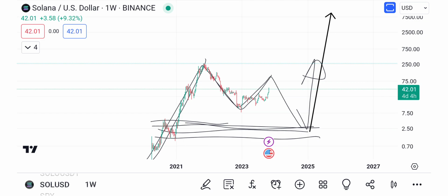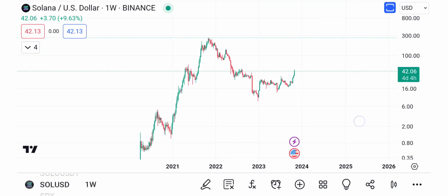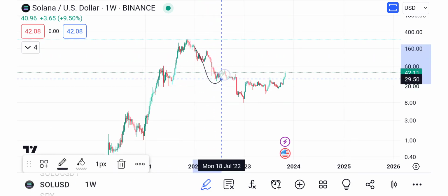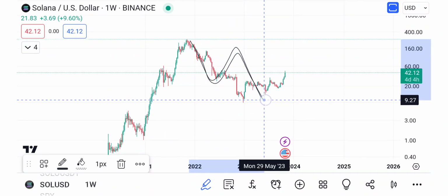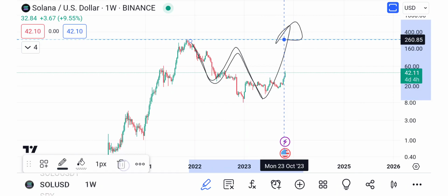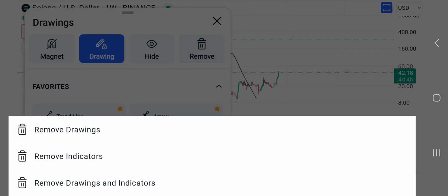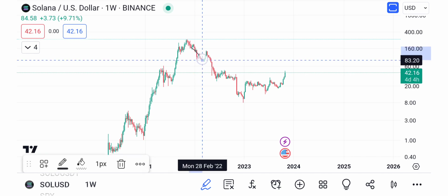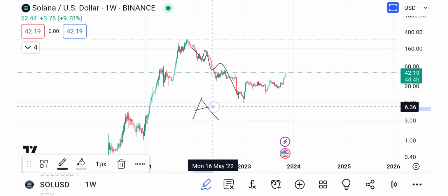And the reason I say that is because we've had five waves to the downside. For example, so if Solana did this, right? Let's say it came here, it went up, and then it came down. I would look at that as an A, B, C, and I'm like, okay, now we're ready to rock and roll. Let's go to the upside. But instead, what it did was it moved in five waves. So we have one, two, three, four, five. So that's five waves, and that's wave A, right?